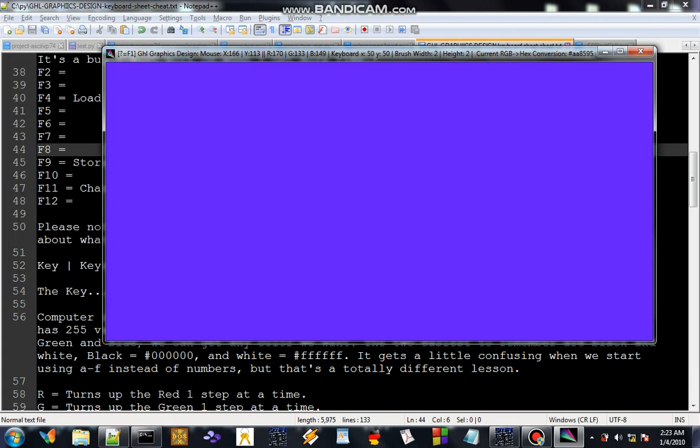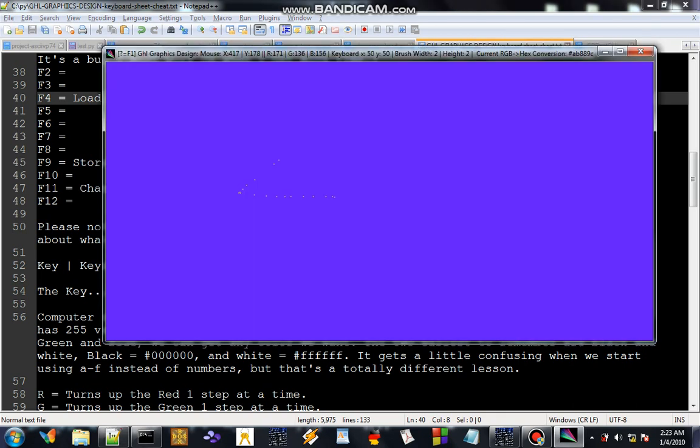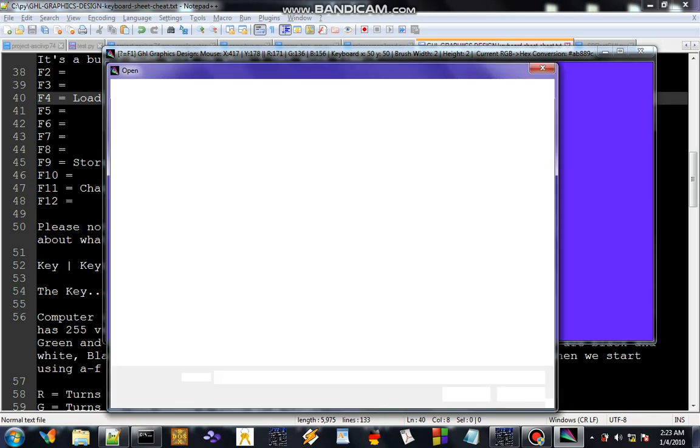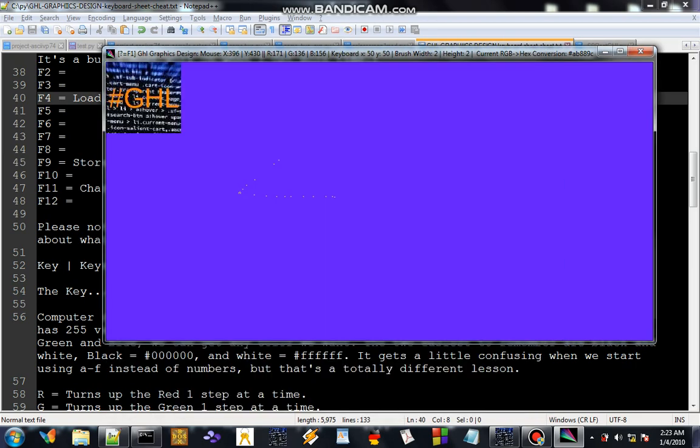Now I'm going to make other tools where you can just draw a circle or whatever as well, but I believe a real hardcore artist is going to want precision tools. So we can load an image onto the screen as well. Oh, and you can use the mouse as a brush, and you can use the keyboard as a brush. I'm going to show you how the keyboard works.